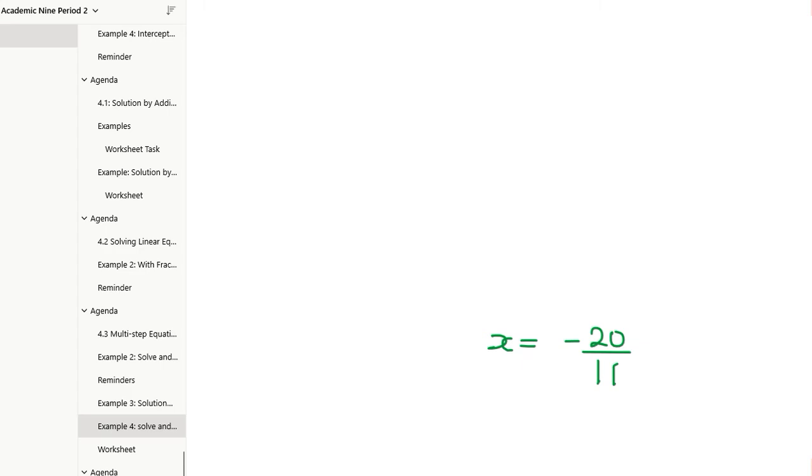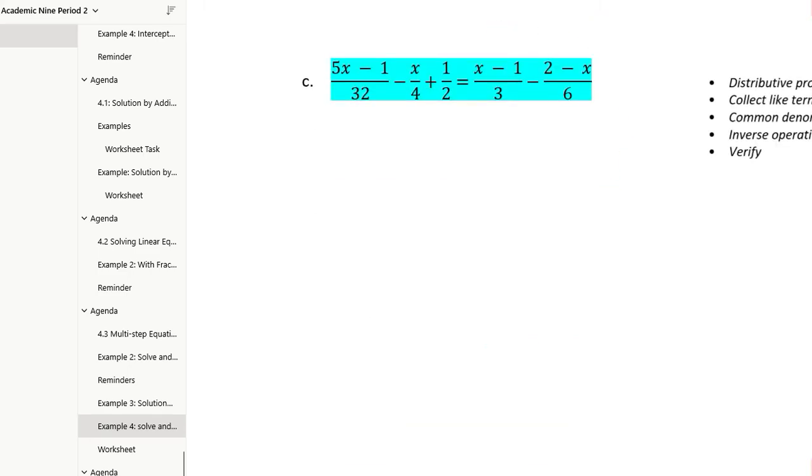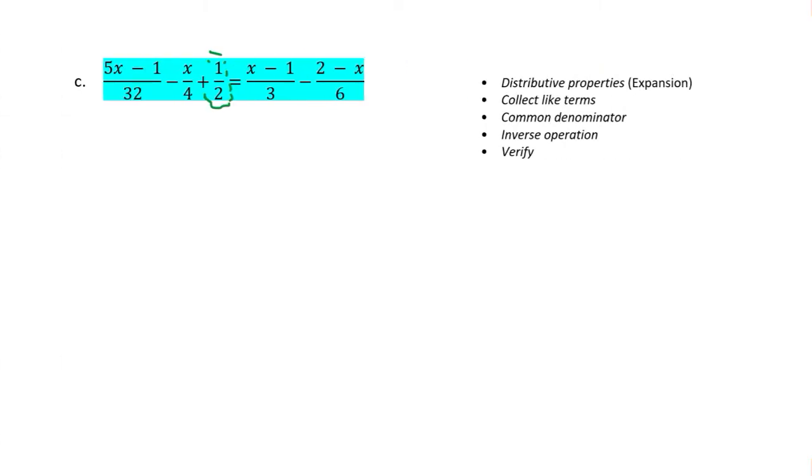And this is actually the answer when you solve this particular problem. And then this one here is a little bit more challenging, I must say, but it should be easy, because now you have every single variable having a fraction, and we have just one constant, which is +1/2. So looking at this, let's see how to deal with this problem.